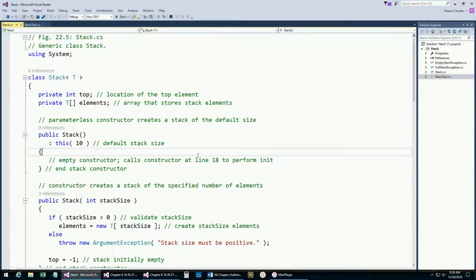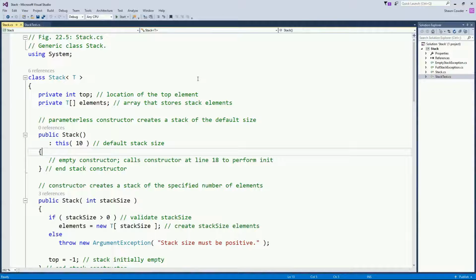So now, we haven't really learned a lot about classes yet. We're going to go over that in chapter 10. However, we have kind of looked at the basics of classes and how you create them. And so this is also related to generic methods, so I wanted to cover it here, and that's generic classes.